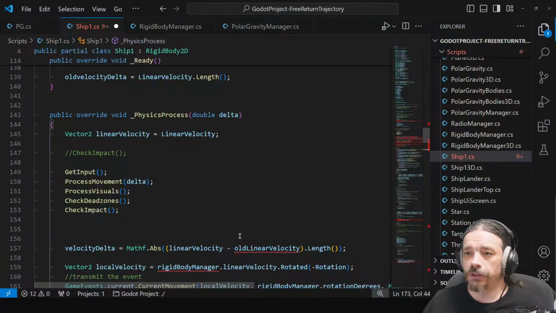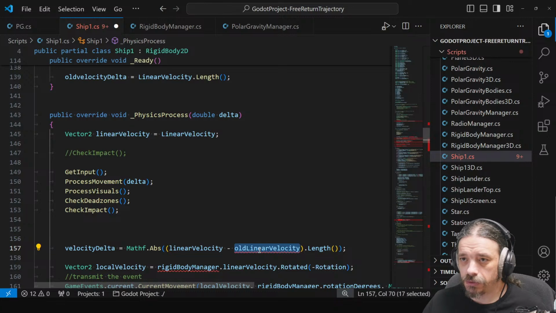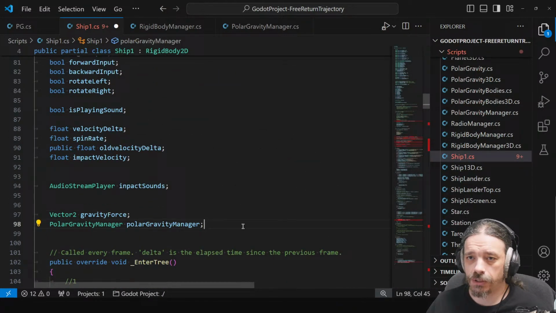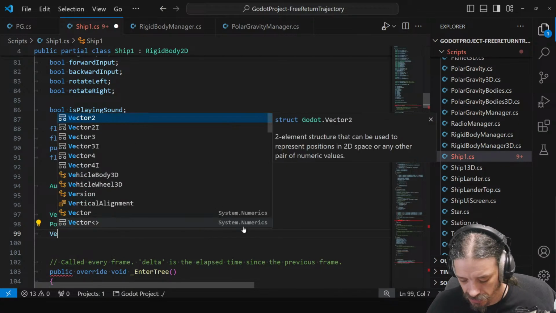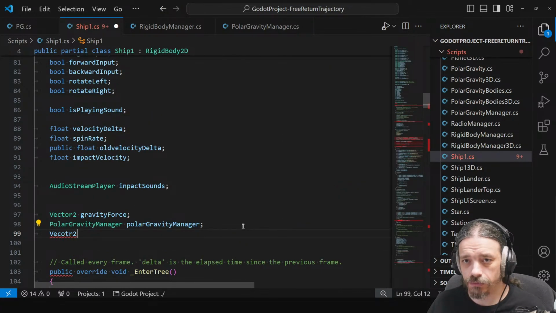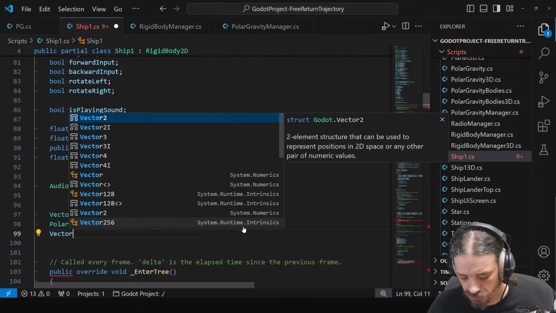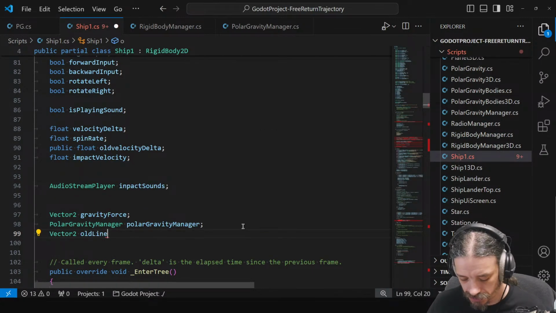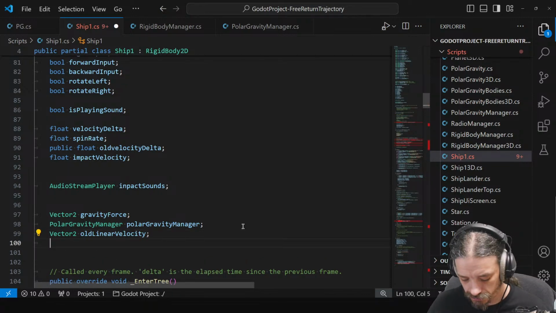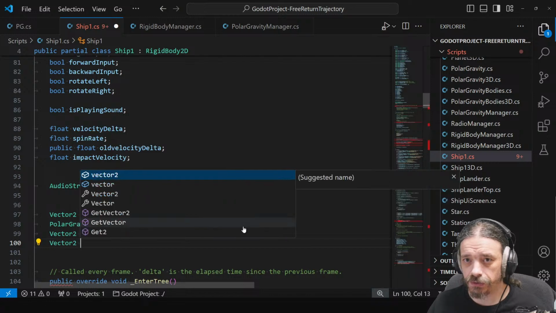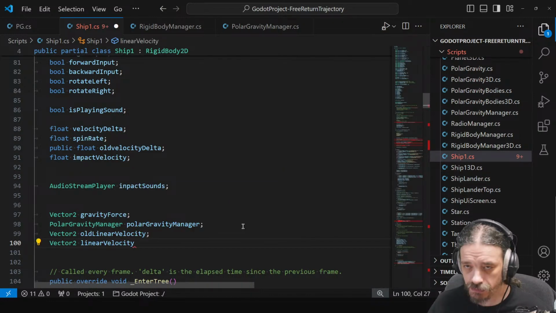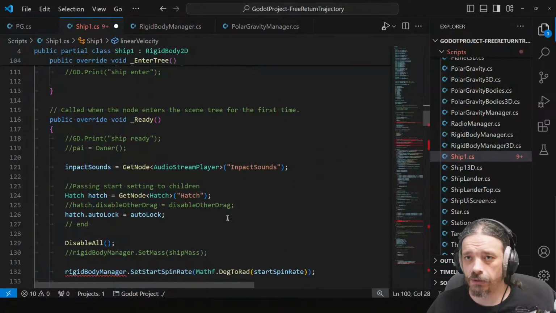Old linear velocity needs to exist for the entire script, so it needs to be declared up here. I guess the other one can also be declared here. Vector 2, old linear velocity. Vector 2, linear velocity. And we don't declare it here.